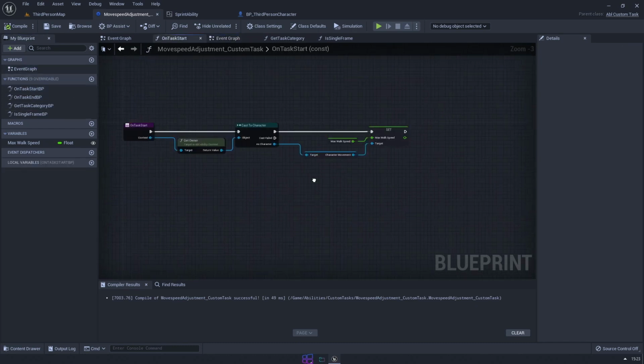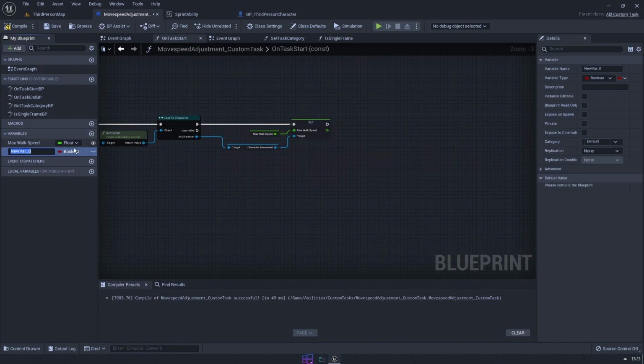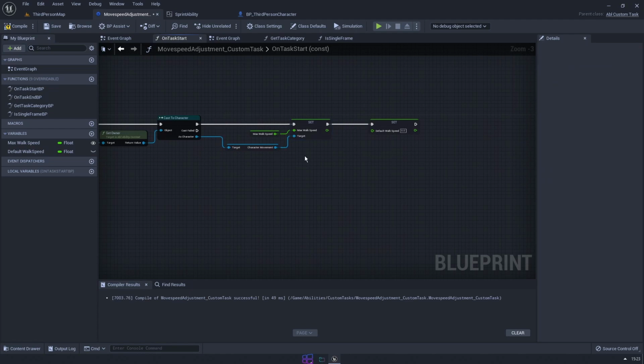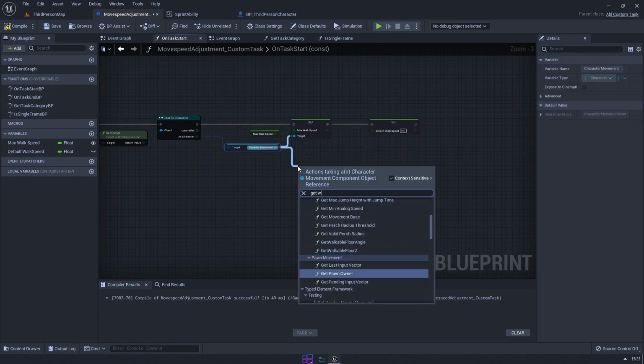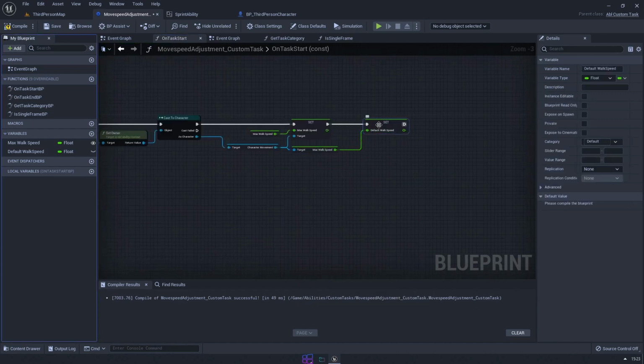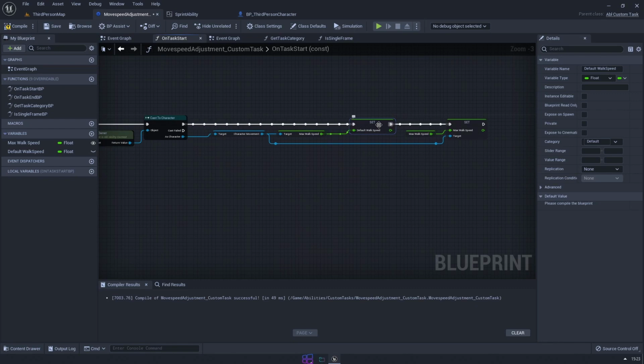So if I go into start and I make a default walk speed, and I tried to set it, and let's just do this. Oh, I can, there we go.